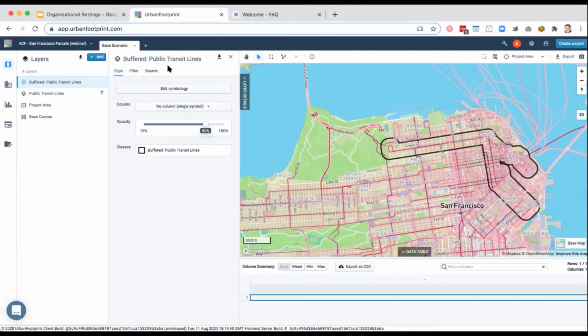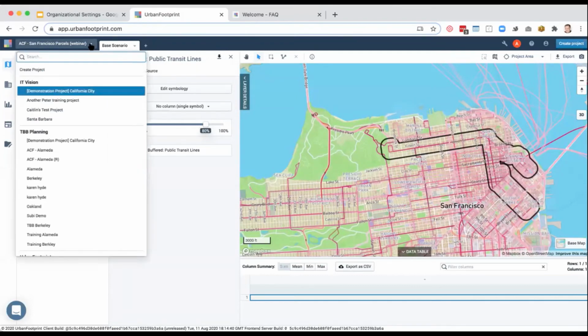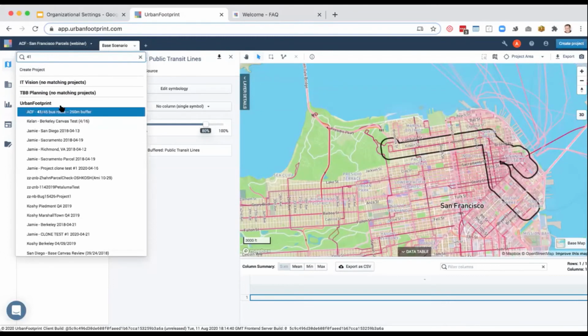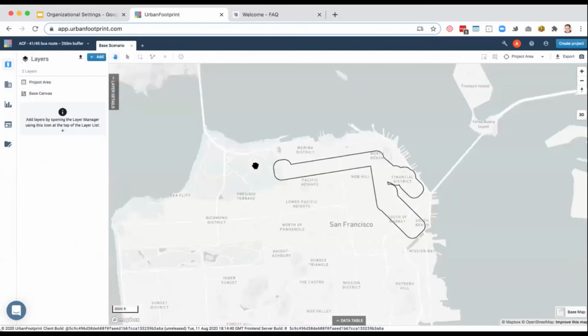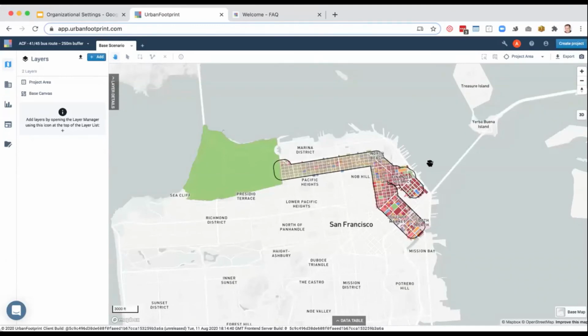Go back here. And then just like we did for the neighborhood boundary, we would download this layer and then re-upload that as a project. Instead of actually doing that again, we'll show the baked cake version of that project. And voila, you have a buffered area around those two bus routes in San Francisco. And I think that pretty much brings us to the Q&A section for the webinar. So Nathan, what questions do we have?